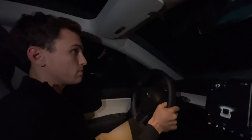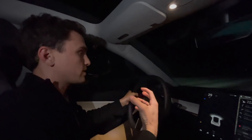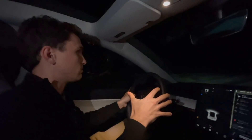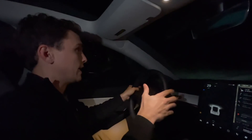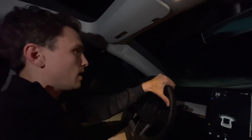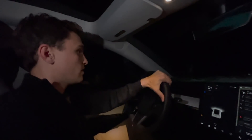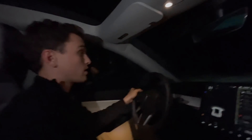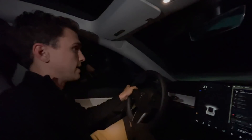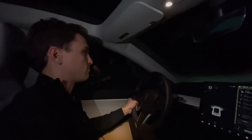One recommendation I do have when driving your Tesla in snow is to turn the regenerative braking from standard to low. Because on standard, when you let off the throttle, the gearing effect of the tires slowing down is going to make the car swerve a little bit. That happened to me going over a bridge that was totally ice — the car just started to go side to side. It happened a couple of times. So I turned it to regenerative braking on low, and it's currently 32 degrees outside with snow and ice all over these roads. The car is solid. It's all-wheel drive, long range, with all-season tires.